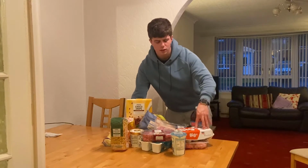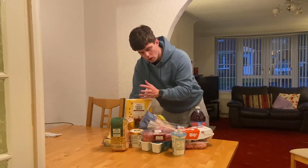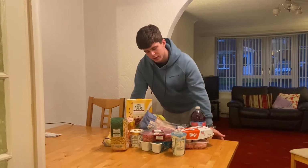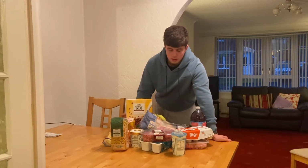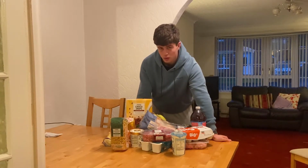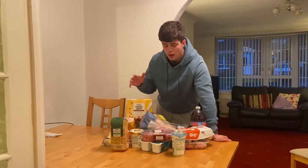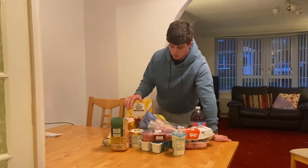Over to my left side here, I've got everything to do with my protein sources, and as I move across, I've got more of my carbs, and then there's just fats around everything as such. Obviously with student diets, you're probably going to get a good bit of fat in from other sources, so I tried to go for things that are higher in protein and in carbs as well, to keep you going throughout the day.